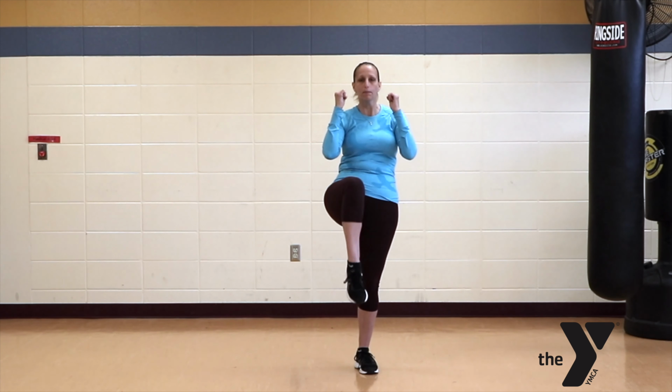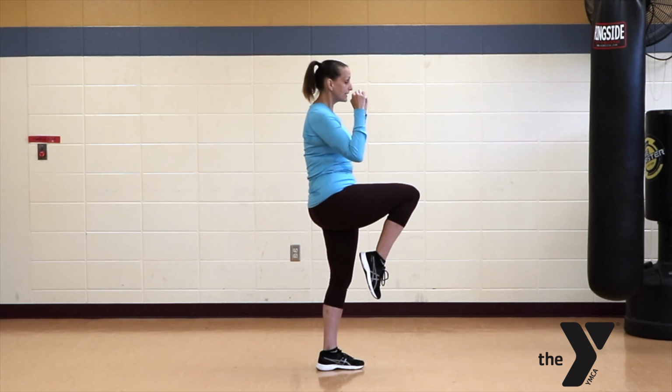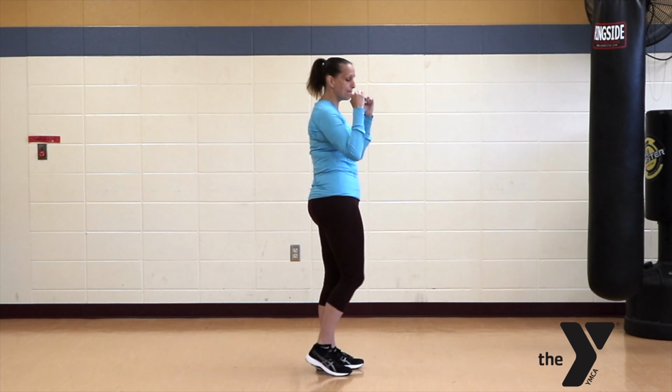So the first move I'm going to demonstrate is a front kick, and this is a kick I would say is your basic level kick, so a level 1 in terms of workout. Alright, so I'm going to demonstrate it and I'm going to go over it a little bit. So a front kick, I'm simply going to bring my guard up, my knee comes up, I'm going to kick out, back, down. Okay, I'm going to show you from the side so you can see what's going on. My guard is up, front kick, my knee comes out, and back down.